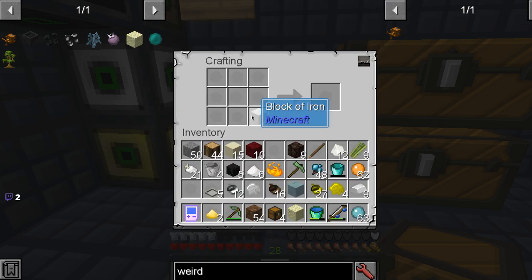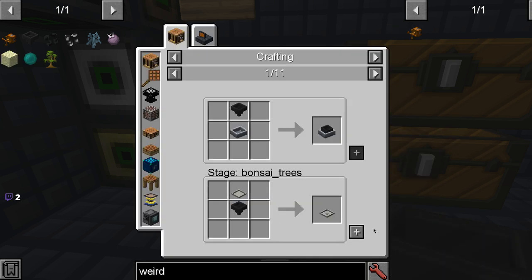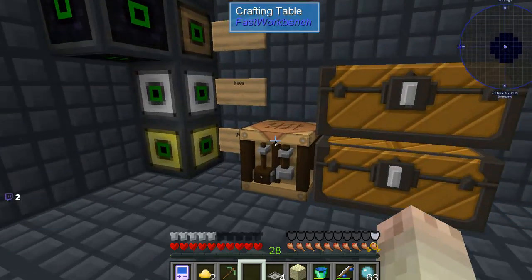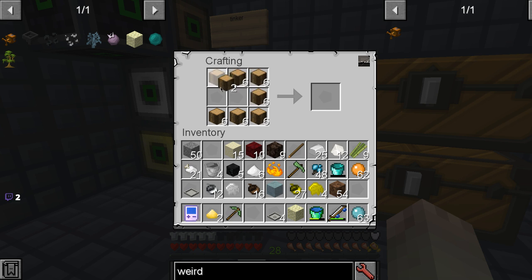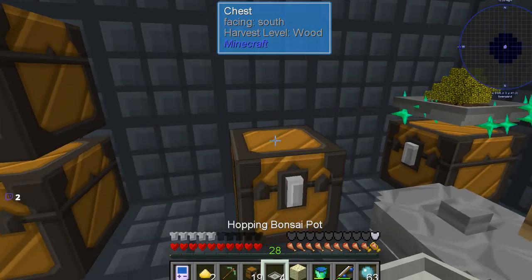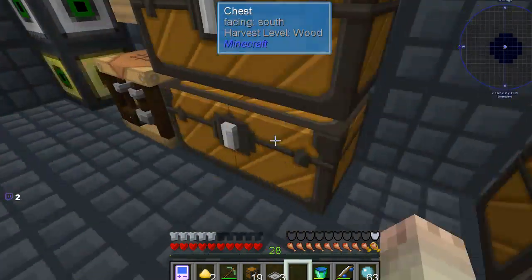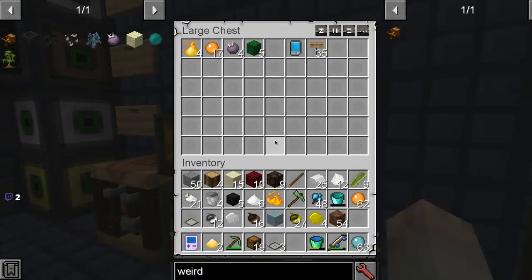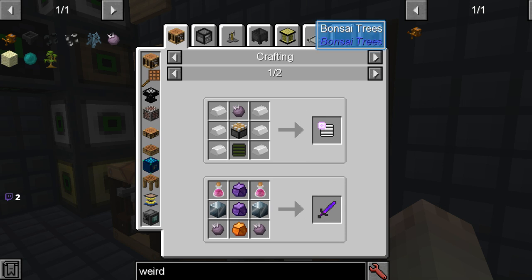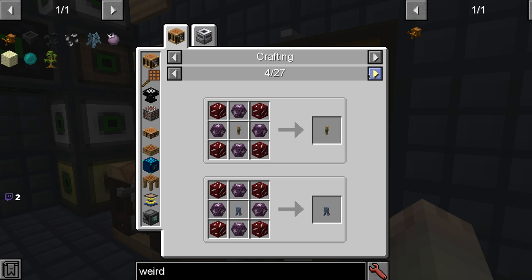I'm going to make another 4 hoppers, make another 4 chests, and make another 4 hopping bonsai pots, and then make more chests, because that's what I do, and we now have a coarse fruit farm, and ender pearl farm, and coarse flower farm, and a couple other things.